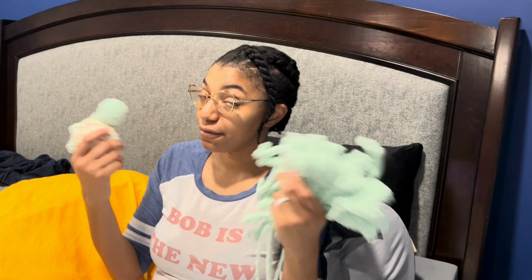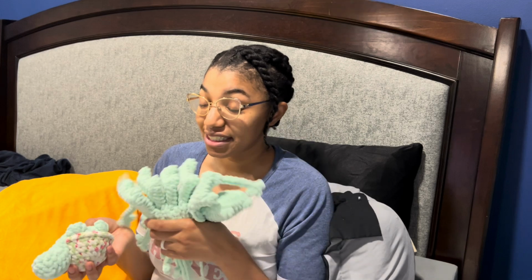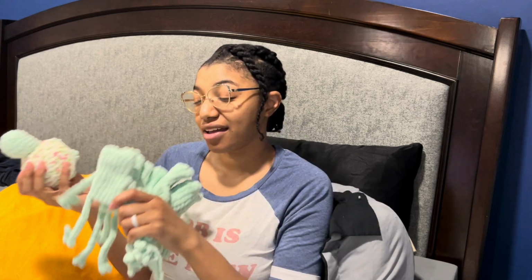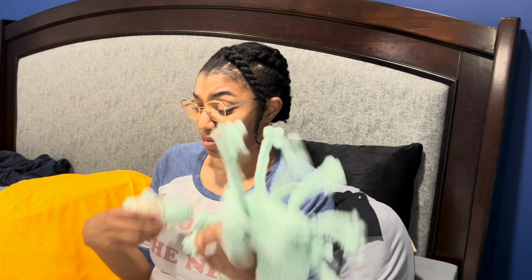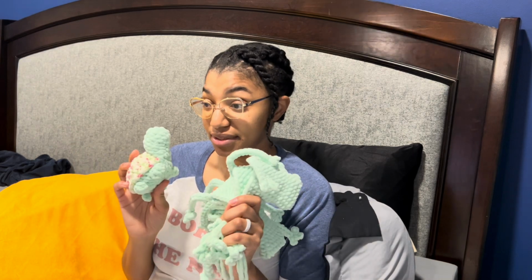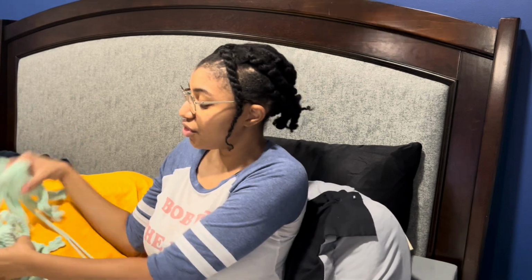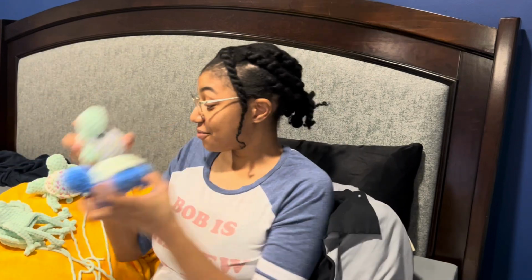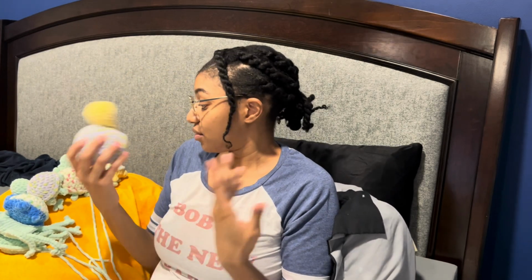I made 5 of each, and 4 of the 5 sold. So I don't know how many are left now, but at least 14 items that I put in the shop sold over the weekend. So I'm trying to restock and replenish those, on top of trying to market prep for my craft fair next Saturday. I am trying to essentially double up on a lot of my small items so that I have enough. So for example, I'm doing 2 for the shop, 2 for my market. Actually, I can do 3 for the shop, 3 for my market, 1 for the shop, 1 for the market, and so on and so forth.